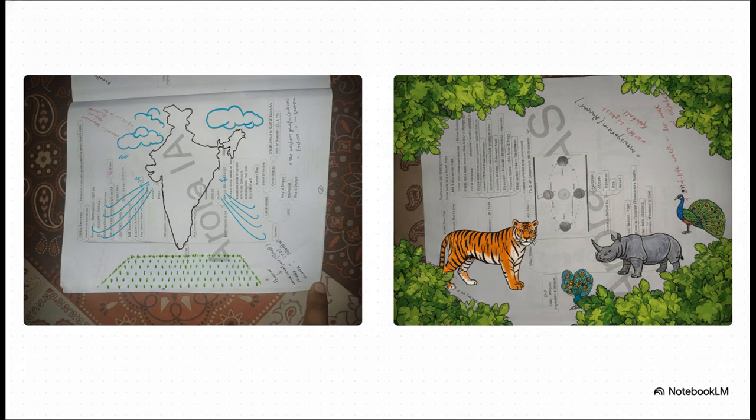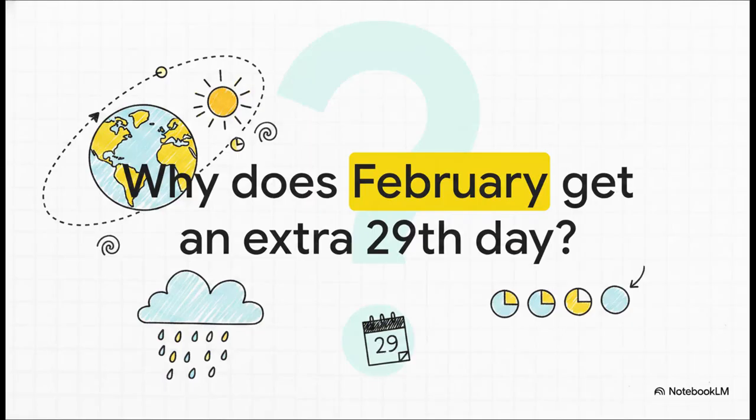This rich monsoon climate directly supports India's incredible natural vegetation and diverse wildlife. I mean, it's the exact reason we have lush forests that provide a natural habitat for our national animal, the tiger, our national bird, the peacock, and even the one-horned rhinoceroses in Assam. We have covered an immense amount of ground today, journeying all the way from 150 million kilometers in space right down to the precise mechanics of India's monsoons.